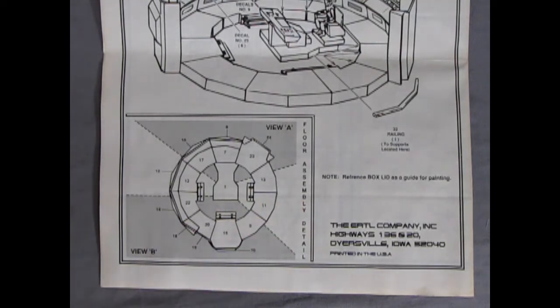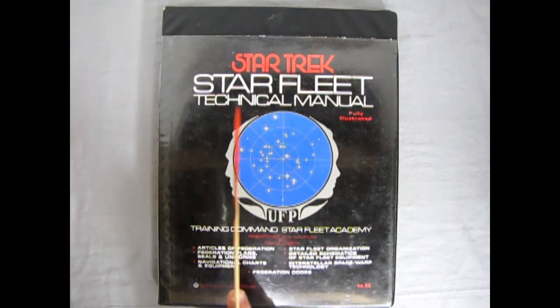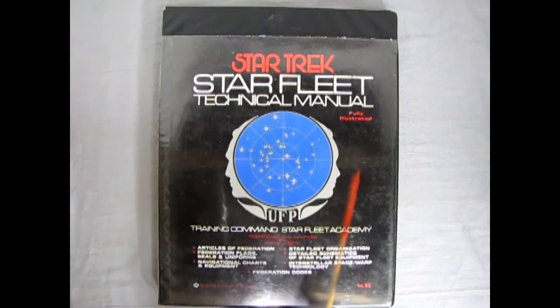However, I do have some other sources. A wonderful book that came out in 1973, just 2 years prior to the model kit being built, was, of course, the Star Trek Starfleet Technical Manual, which was fully illustrated and written by Franz Joseph. This book was the main staple of all Star Trek information back in the 70s, all the way into the 80s, and even up into the 90s. And then it kind of got out of favor.